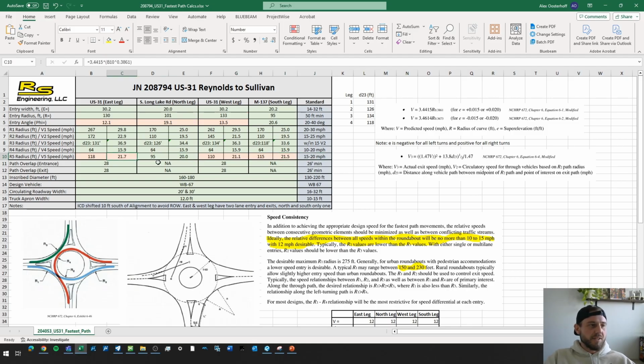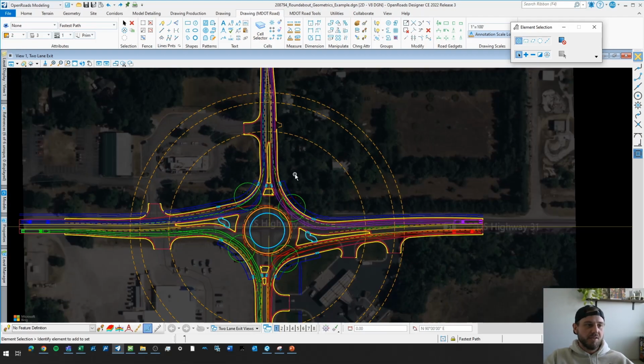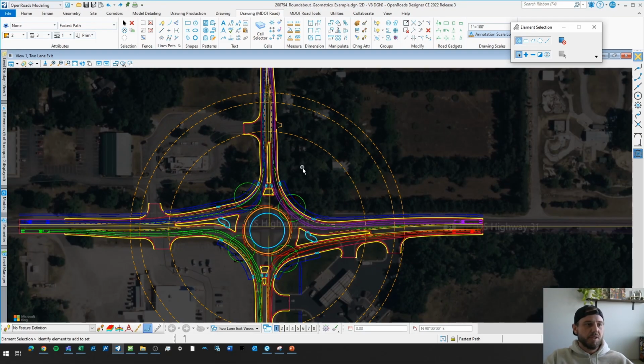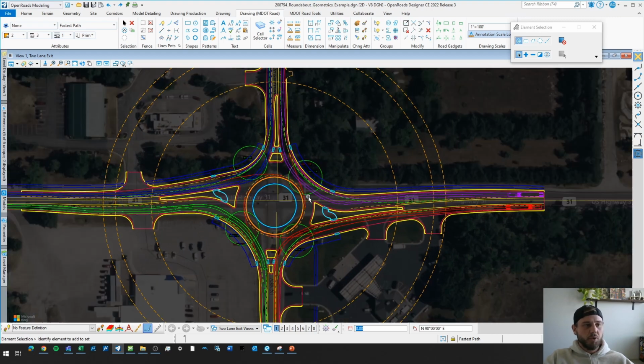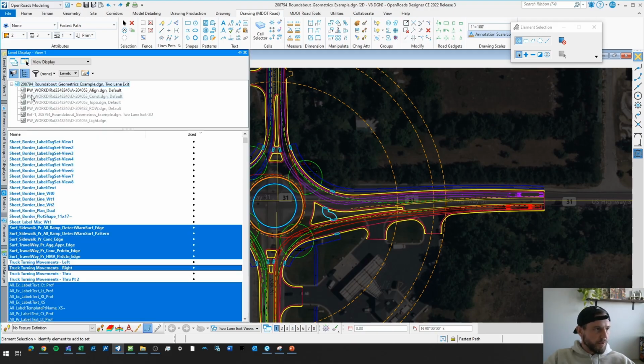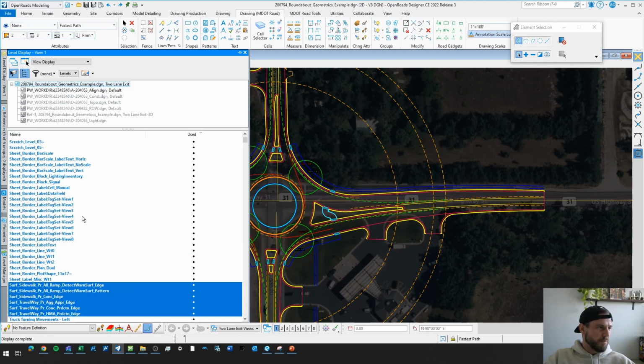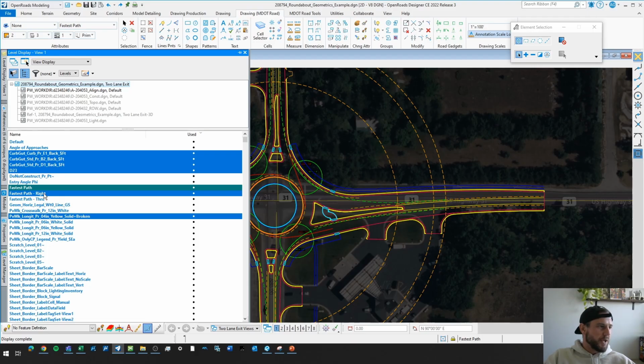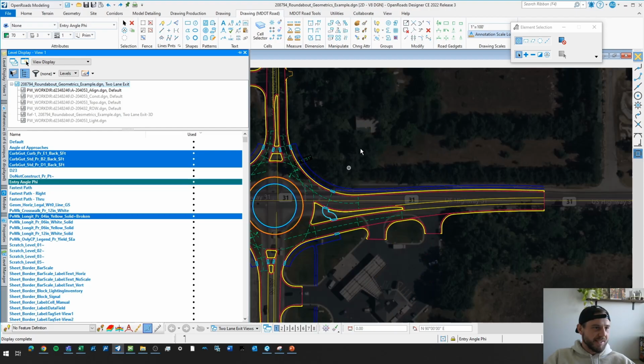So I'm going to highlight this, but I'm going to give them the option, in the geometric memo, of what we could do to get those to fit, but ultimately recommend against that because of the cost and, honestly, this roundabout probably wouldn't even get constructed on that, simply because of the right-of-way take that would be required. So those are some of the things you want to highlight and justify when you're writing out your geometric memo. Again, don't run from it, because they'll know that it's there when they see the fastest path calc.